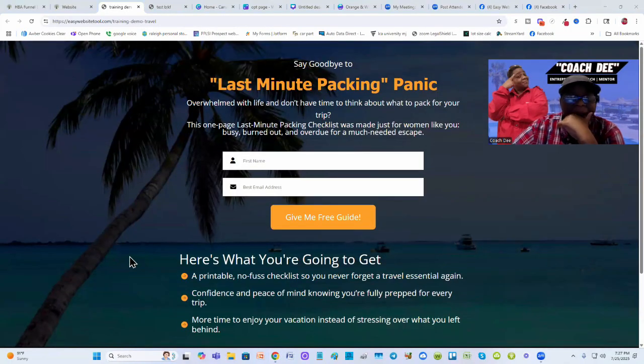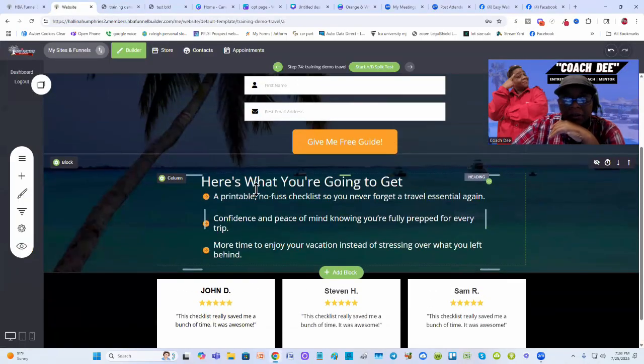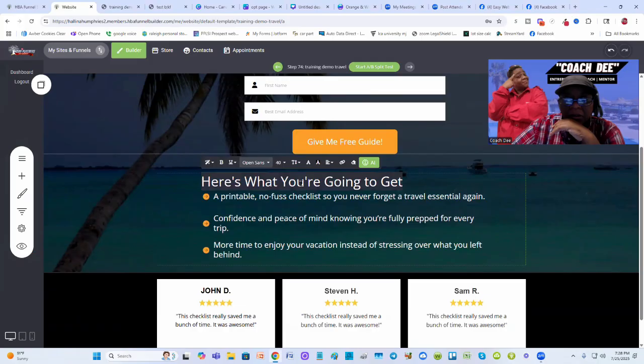One more thing I might do: I want to see what happens if we center just that sentence. Let me just see what it looks like. If we want to center just this heading, double click it so that it highlights all of it. Then go up here where it says paragraph with the little triangle dropdown.